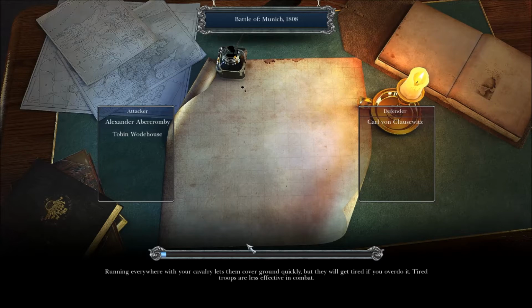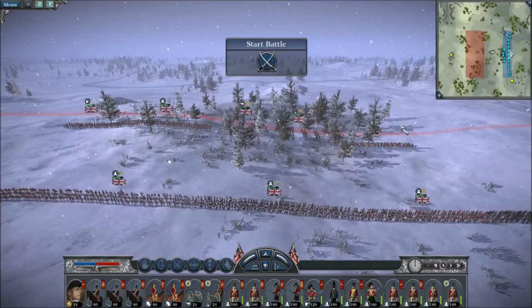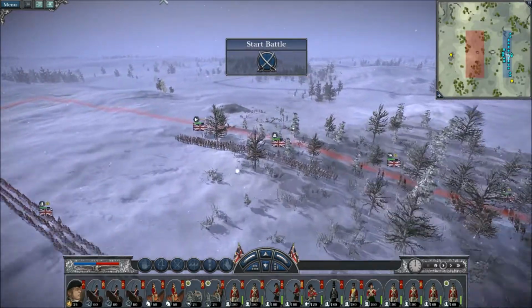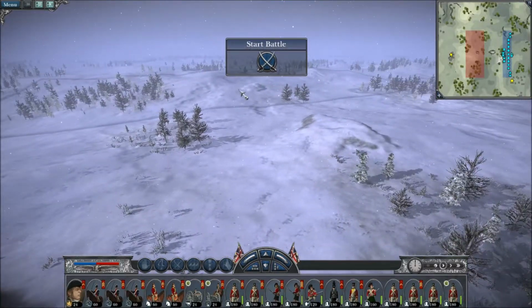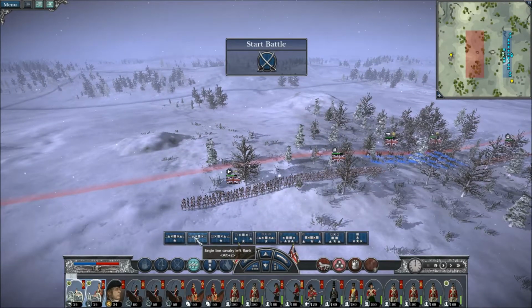Another battle at Munich. Straightforward deployment by the looks of it. Looks like there might be a slight valley between the two of us. Got Clausewitz. Ah, the military theorist, isn't he? That you hear a lot about. Okay, we're fighting in winter. Terrain first. Always look at the terrain first. So he's going to sit on that ridge, isn't he? Let's see if we can encourage him to come off.